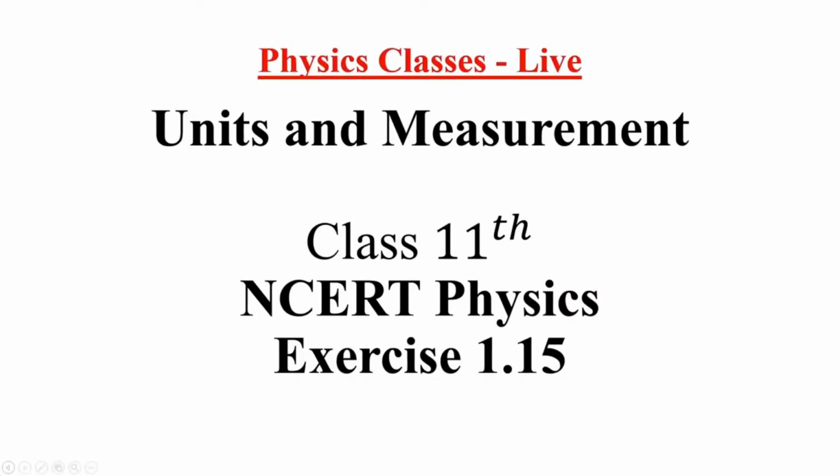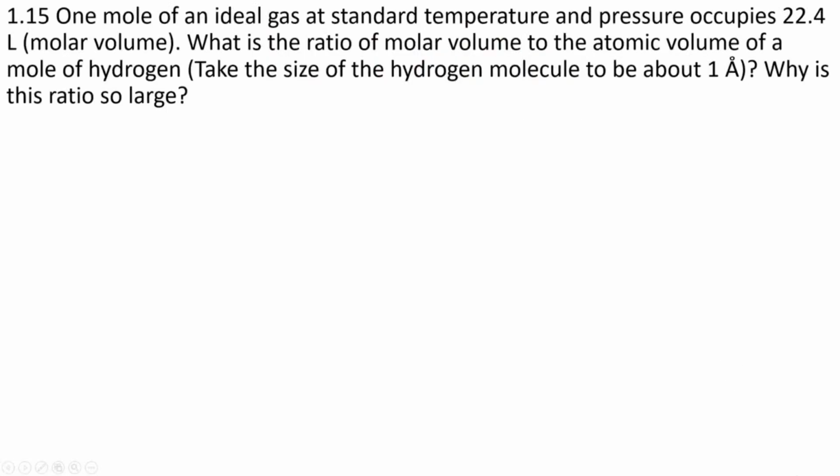Hello everyone, in this video we are discussing exercise 1.15 from class 11th NCERT physics, chapter units and measurement. So moving forward, the question states that 1 mole of an ideal gas at standard temperature and pressure occupies 22.4 liter. What is the ratio of molar volume to atomic volume of a mole of hydrogen? Take the size of hydrogen molecule to be about 1 angstrom. Why is this ratio so large?